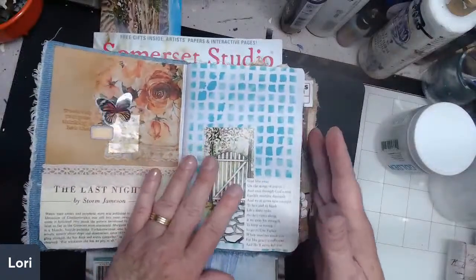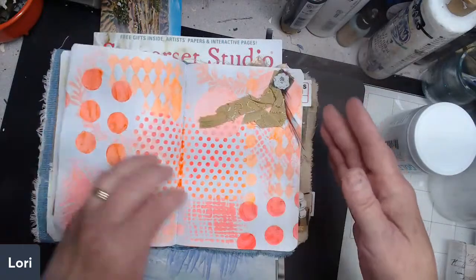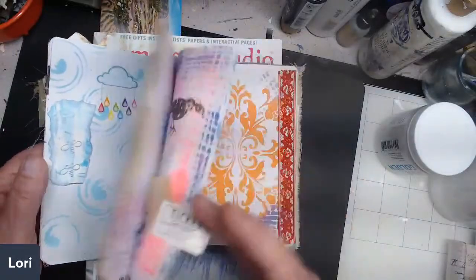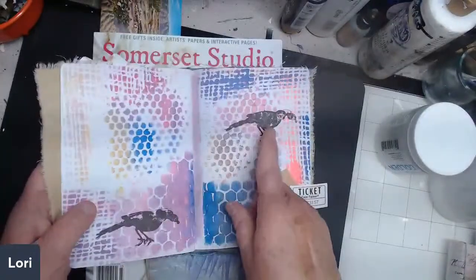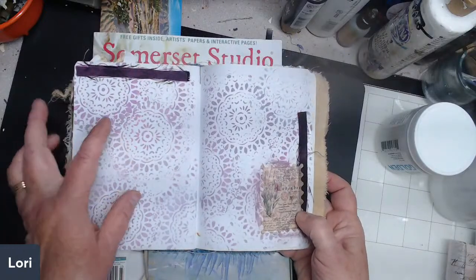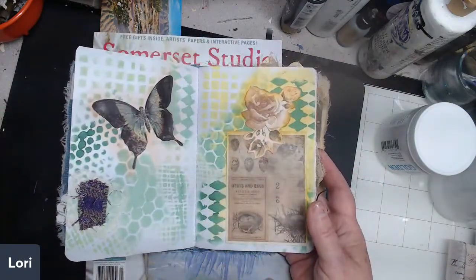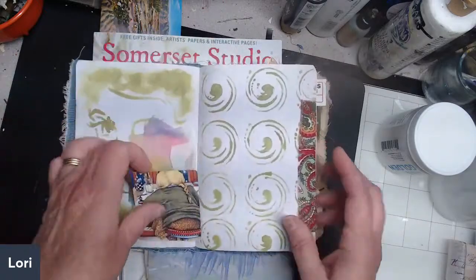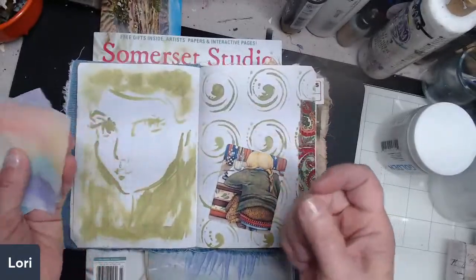But what I did was mostly sat down one time and put these backgrounds on. Stencils, I might have used stamps, whatever, and just filled in the backgrounds, all different colors. Bigger stencils, smaller stencils, stamps, whatever. I just kind of went crazy. I think this was a doily. And then from there, every time I cut out something that I liked in particular, I would just open up one of the pages and say, oh, see, this one's not finished. So I like this card. And I just said, oh, that might work on that page.